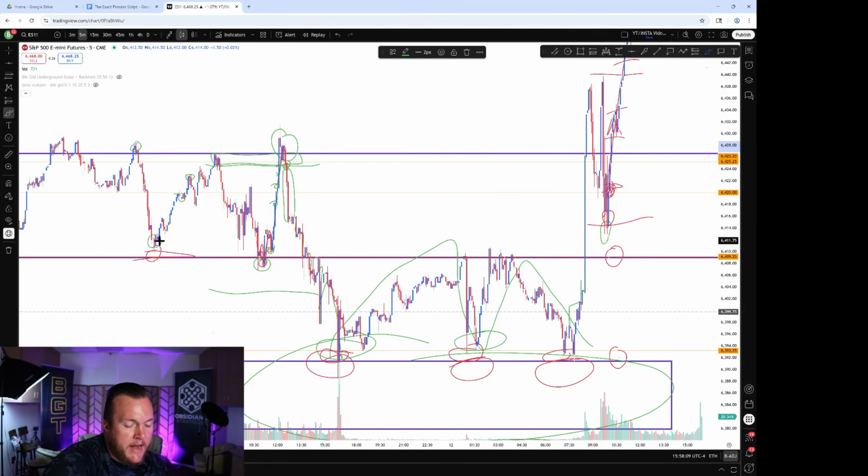Then we had a drop base rally. So we got a change of character here by breaking this previous low. You can see we even back tested that low and pushed up. Again, confirmed with volume. All right, guys. So that's everything in kind of a general overview of what I do on the pre-market every single morning.